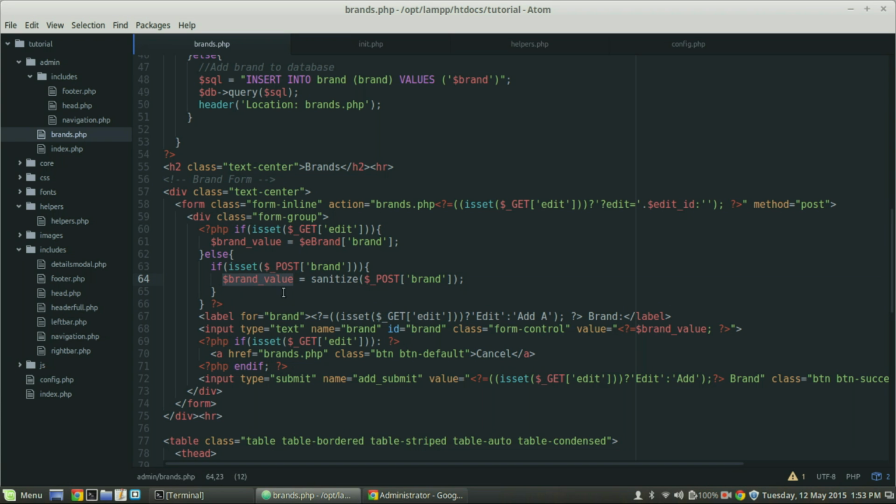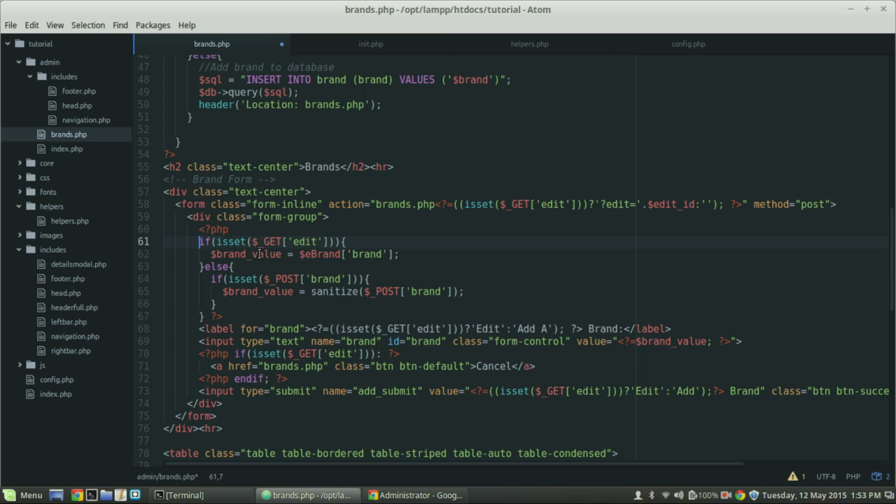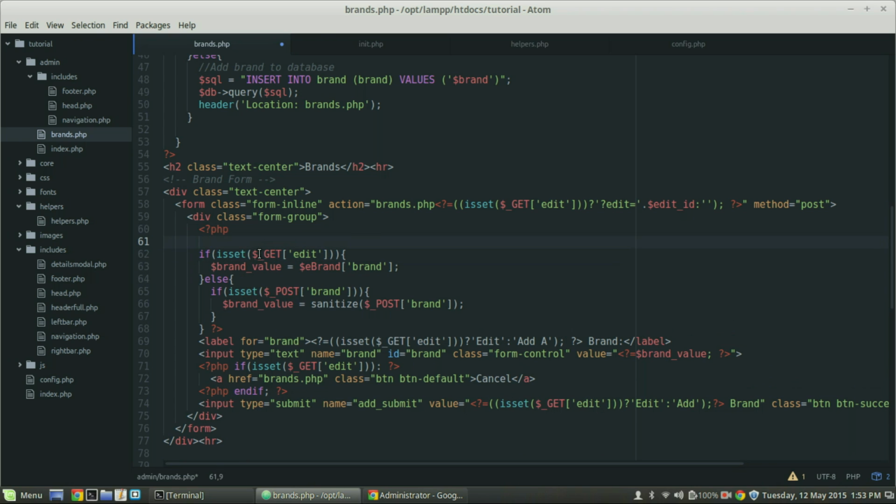Okay, so that was if set. We have this, but really what needs to happen is we need to have this set up even if nothing else evaluates to true. So what we're going to do is just create that up here above our if statements. So brand value, and we'll just set that equal to an empty string.